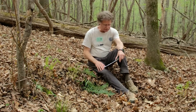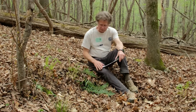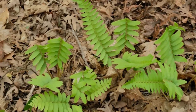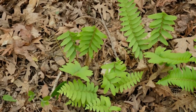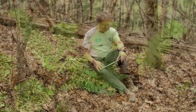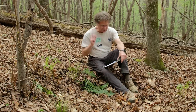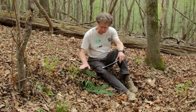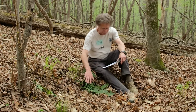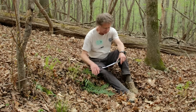During the fall, as the deciduous trees overhead shed their leaves, these fronds will remain upright until the trees overhead are bare. Its fronds remain upright, thus avoiding being buried by the avalanche of falling canopy leaves. But as the season progresses into winter, Christmas fern relaxes its fronds, allowing them to lie directly upon the newly fallen leaves.